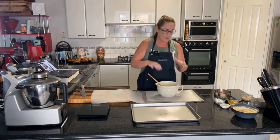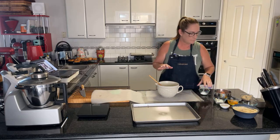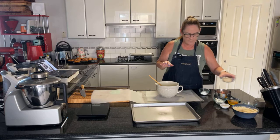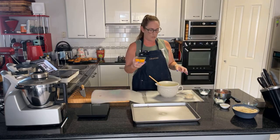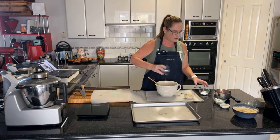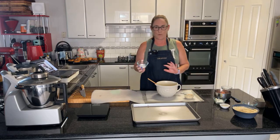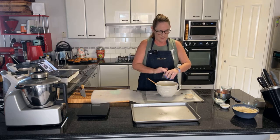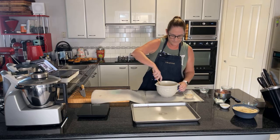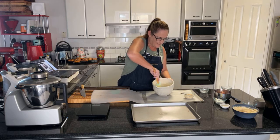What I'm now going to add into my cheese, in the order of the recipe, is my yeast that I want to put in there. And I have eggs. I've got two room temperature eggs here, whole, straight in there. 1.5 tablespoons of double acting baking powder, I'm going to chuck that in there straight away. Now I'm going to bust up that egg and give this a quick mix.